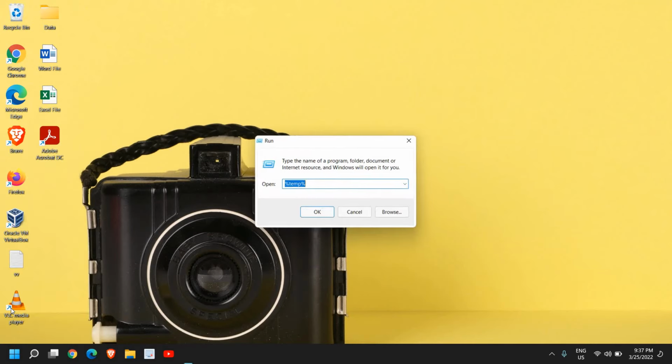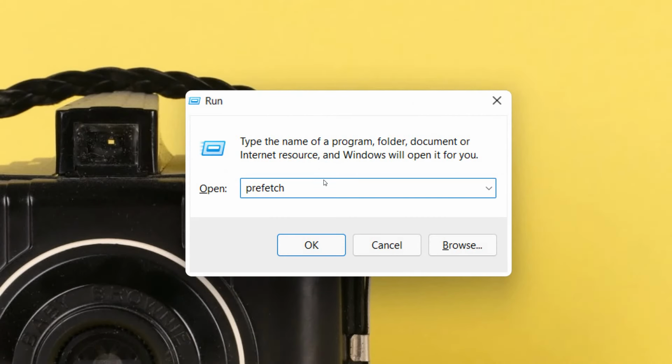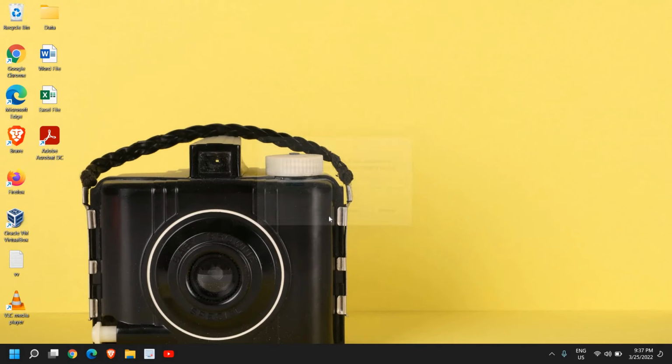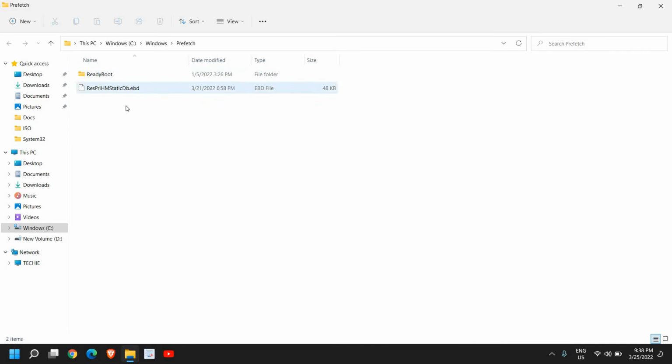The third step is the last step. I'll click on Run and I'll tell you the tip later on. And here you just need to type prefetch. I'll maximize it and click on OK. I don't have much junk here, but in your case you might have it. This is another location which is there in C Windows Prefetch. You can press Ctrl A and Shift Delete and delete them.